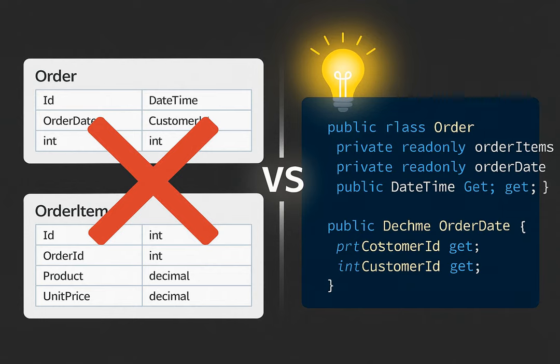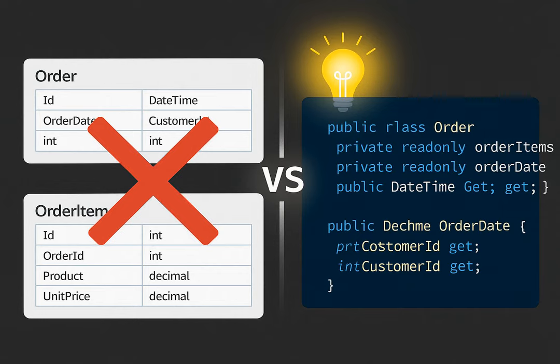For clarity, here's the flow I'll walk through in the demo. First, you'll see a DTO-style order entity that only carries primitive properties. Then I'll show you how the same order looks once behavior is moved inside the object. Finally, we'll look at how EF's Fluent API can persist that richer object without cluttering the domain class itself. Along the way, I'll highlight 3 EF features that make this work: navigation properties, owned or value types, and Fluent API configurations. Those are the practical tools that let you separate business intent from storage details.